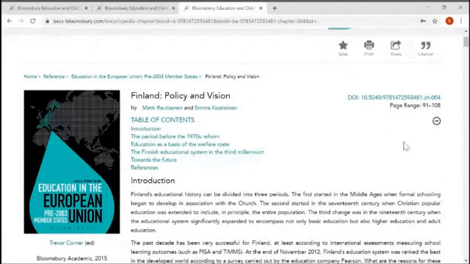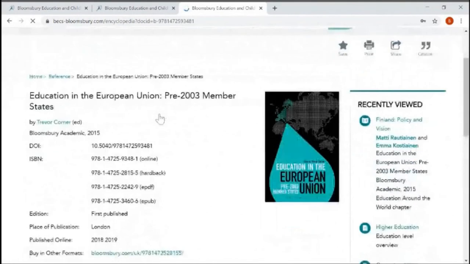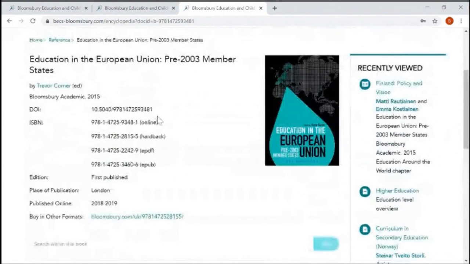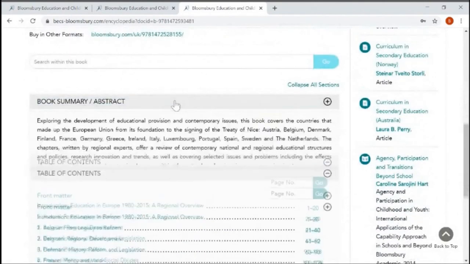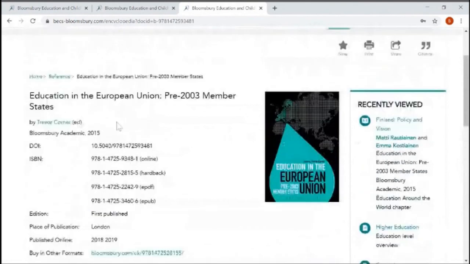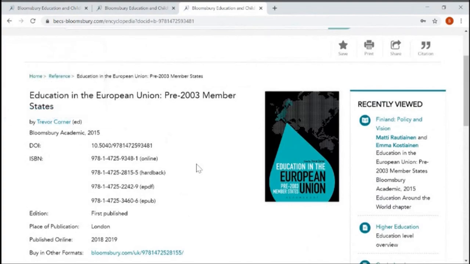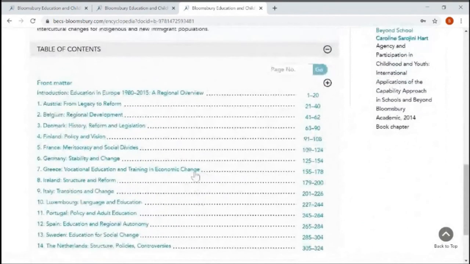So the standard functionality for ebooks is similar across platforms. I think Fabio would have already shown you how these work, but just to take you to the top level book landing page, this is one ebook entry. You have the standard metadata, again, the author's affiliation is present in the pop-up. There's a book summary and an abstract, and then you have your full table of contents.